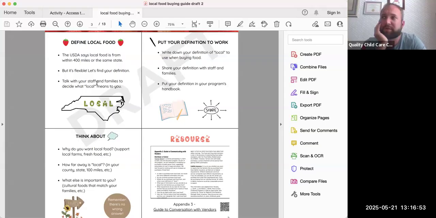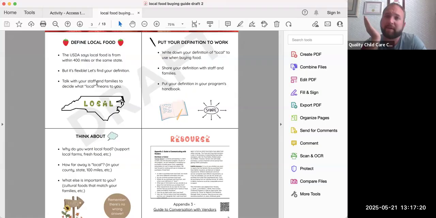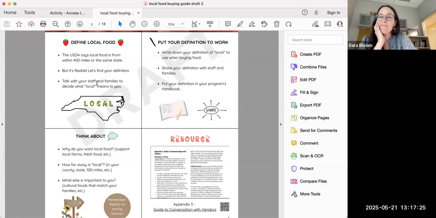I just wanted to try to find something different. One of the challenges that I found with it is that there's no guarantee to anything. After working with the collaborative, I reached out and had a meeting with them, and they set me up to be able to buy directly. But in doing that, they send me a food list, I think on Tuesday maybe, I have to have my order in by Wednesday, and then they turn it around by Friday. So it's all very fast paced when you don't even have a heads up of what you can get.